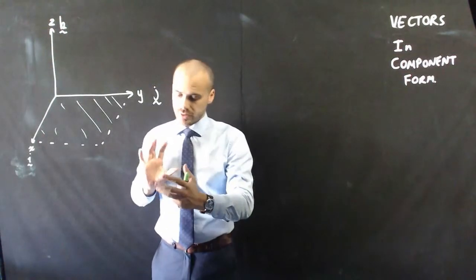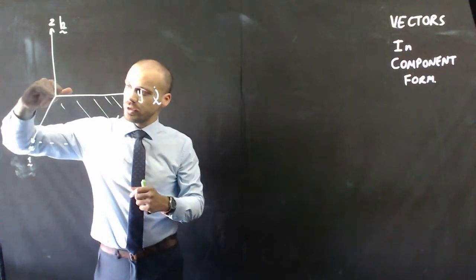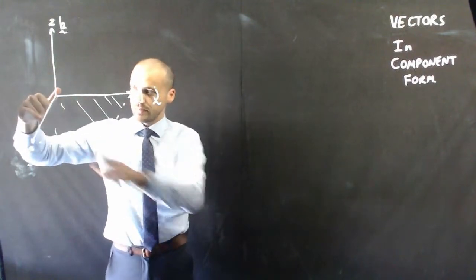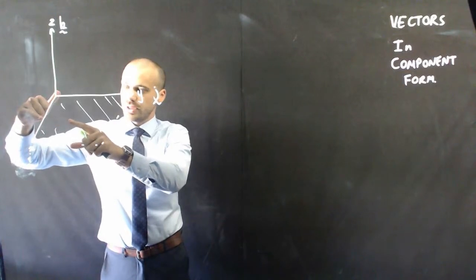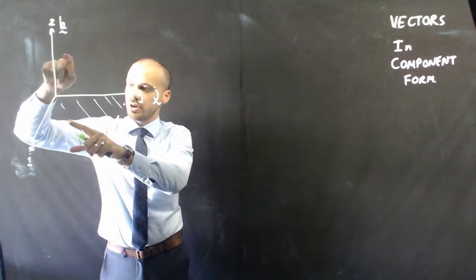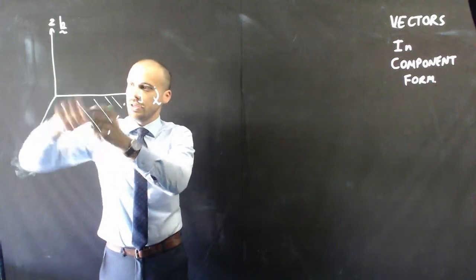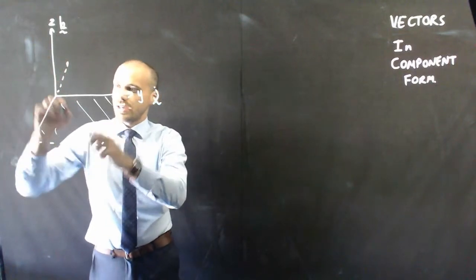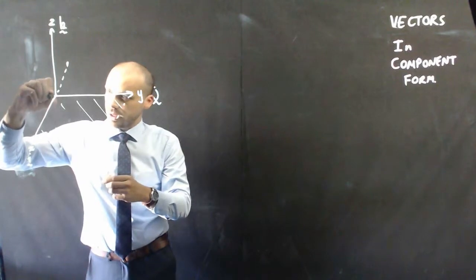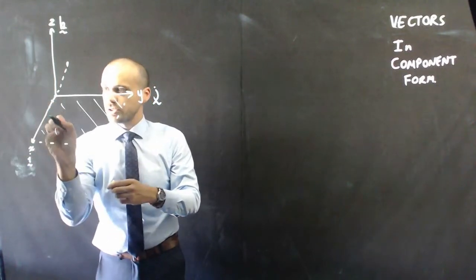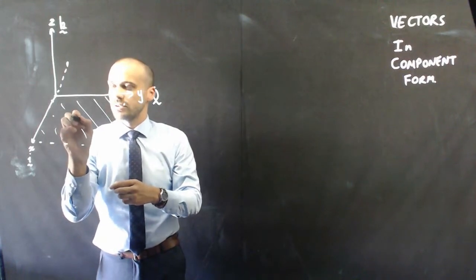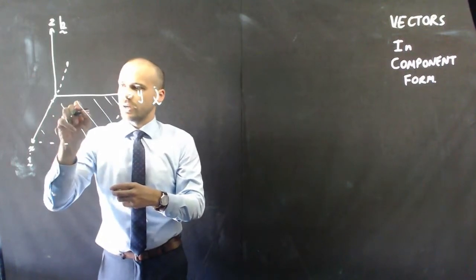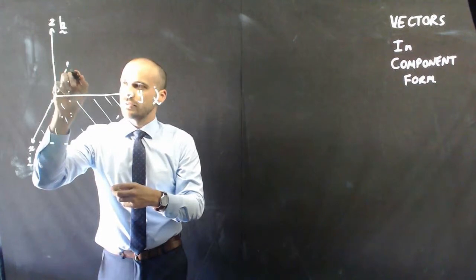So, if a vector would have moved 3 units out of the page along the x axis, and 2 units over here, and 4 units over here, so 3, 2, 4, it ends up kind of here, but you need to be careful how that looks. It's come out, out 1, 2, 3, it's gone across 2, 1, 2, 1, 2, 2, yep, maybe 3, and it's gone up, 1, 2, 3, 4, 5, 6.